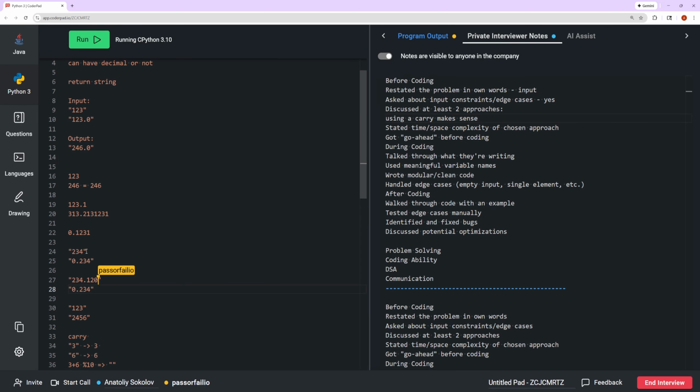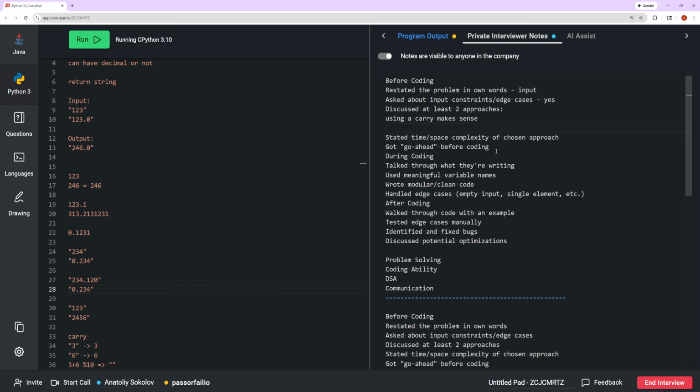If I add 0 to the end of the first string, I will be able to start adding one by one and record the output. And in case I have a dot, I can record the dot also. So my idea would be a brute force solution: find this dot, if a dot is present in the first, the second, or both, find the index of the dot, and add zeros to the one that's lacking numbers, modifying it so that it satisfies the requirement. Then if I normalize those two strings, I can apply the previous methodology with just a carry, add 1 to 1, and record the output.